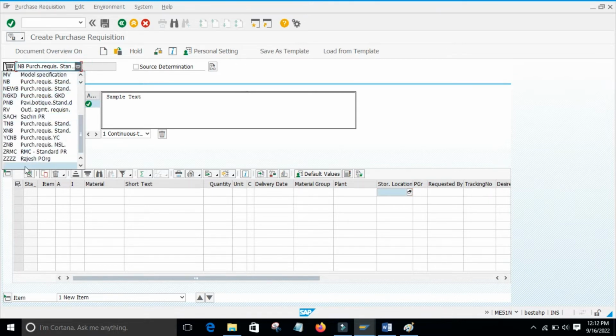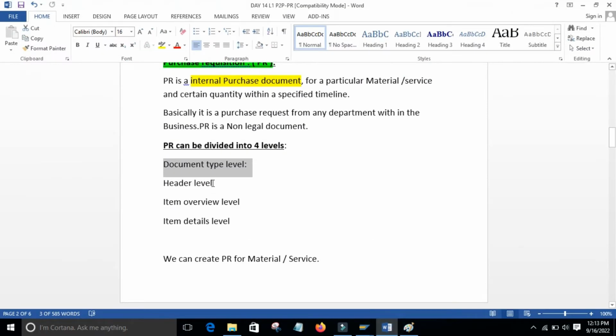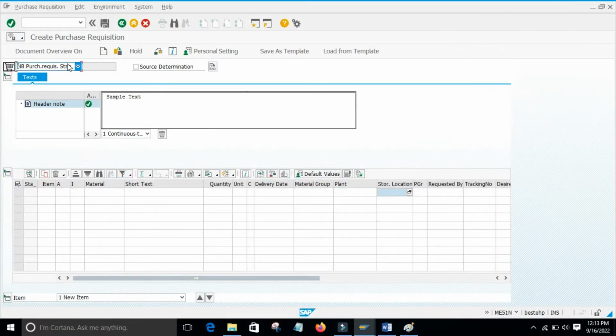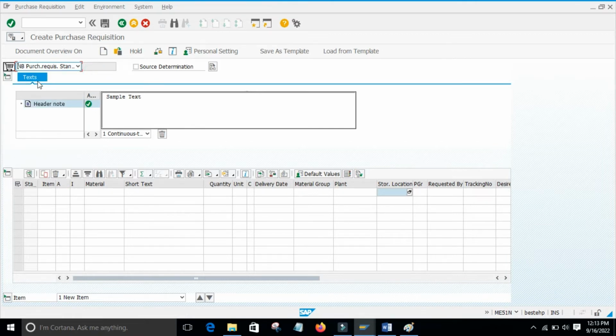We have many document types, which I will discuss later. Then the header level, the item overview level and the item details. These are the main four sections in a purchase requisition.